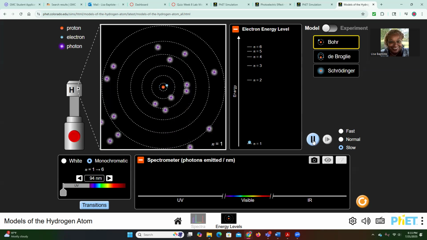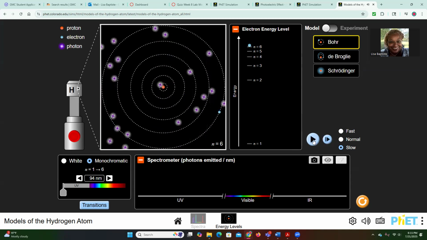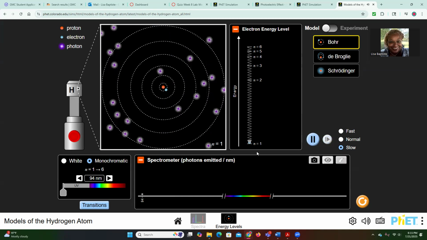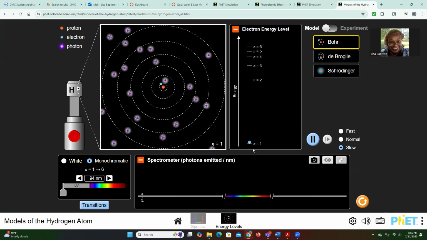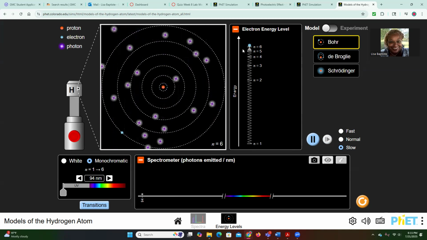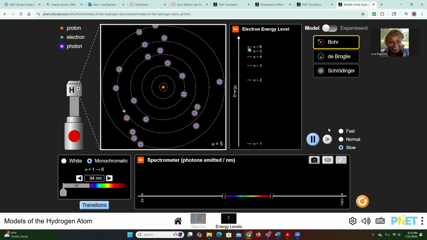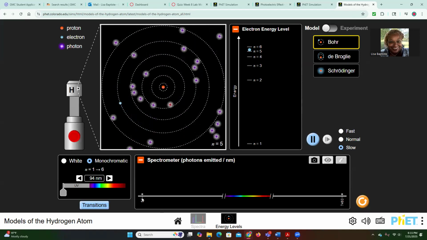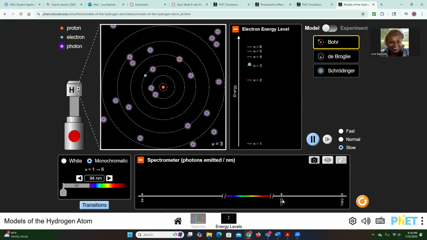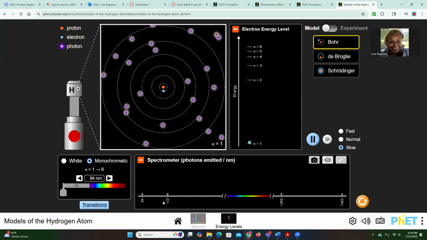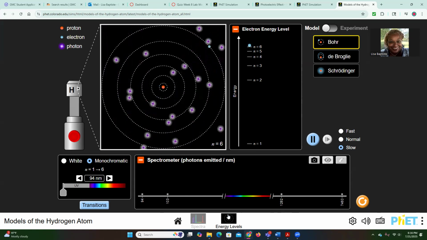as you're going along and you see a transition, it's going to go from n equals 1 to n equals 6, and then it'll go back down. Then it will go all the way up, and then it'll come down in stages. What you want to look at is what's going on. You see the spectrophotometer showing up at different places, and these represent the number of nanometers at each transition.